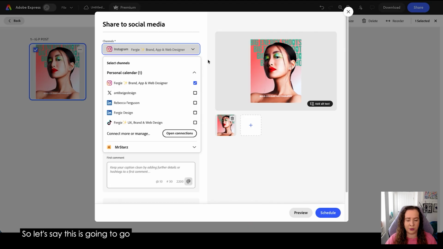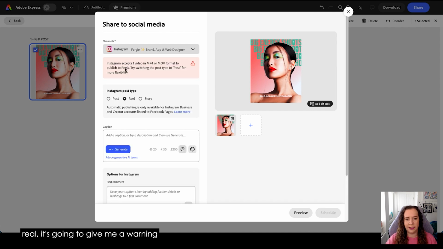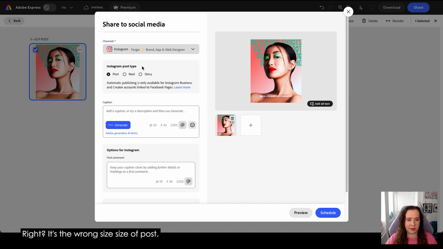So let's say this is going to go to my Instagram. We know it's going to be a post. If I accidentally selected reel, it's going to give me a warning that that needs to be a video format, and also it's going to be the wrong aspect ratio, right? It's the wrong size. So it's the post. You could also do stories, so we can schedule and post everything from within Express, which is another great plus.